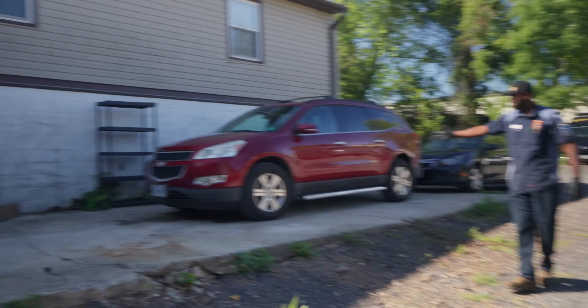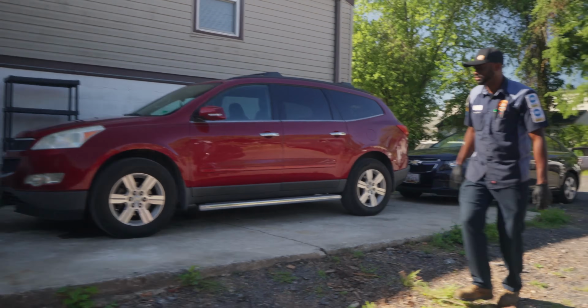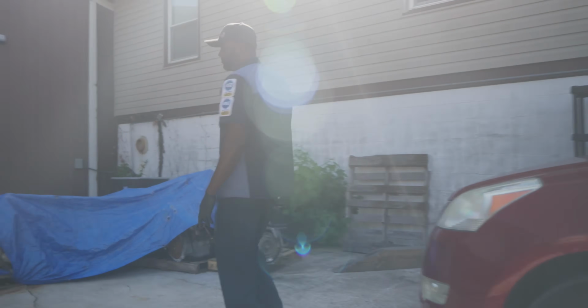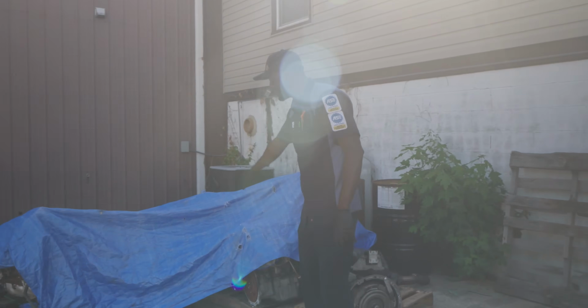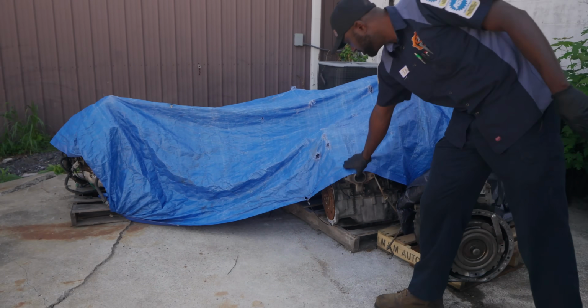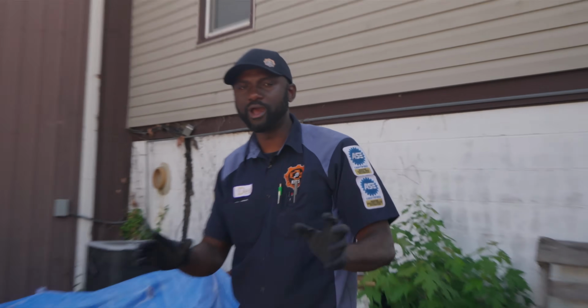As you can see, we have cars over here. We just finished working on this Chevy over here. And then over here, just a side note, you know, we don't want to make this video too long, but we have engines over here. This is a transmission we got from a Sprinter. We have a couple engines over here. We have a Sprinter engine. This is a Toyota engine. These engines, we're going to take them apart when we move to the new shop. We will do some teardown videos, and I'm excited about that.